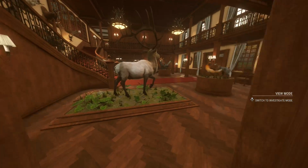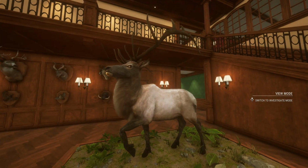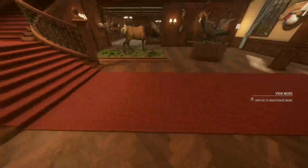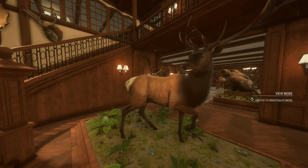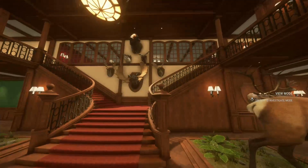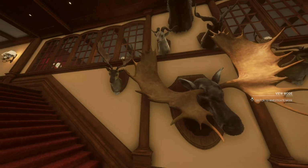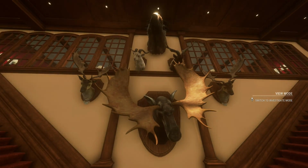So on this pedestal here, or stands, this is the biggest Rocky Mountain elk I have that isn't a diamond. I think he just looks really majestic like that. And then over here, I have the biggest Roosevelt elk that I have. I believe this is the largest moose I have as well, with a couple of big fallow deers on either side, showing off how the two species with palmated antlers look next to each other.